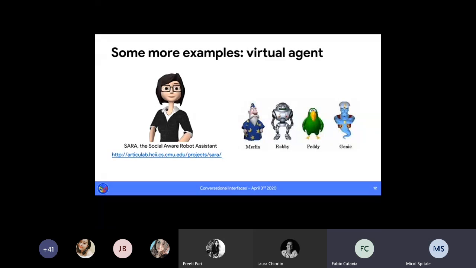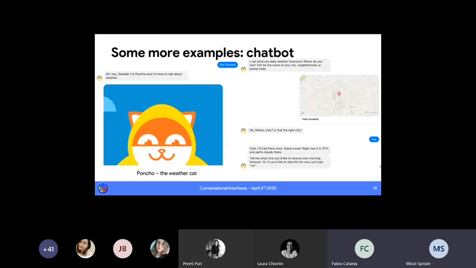Another example of conversational agents are Sarah and Merlin. Maybe you already saw Merlin. It was used by Microsoft as an assistant for Office. They are all conversational agents, but with an embodiment, and they live on the screen, like the screen of your tablets and of your laptop. For now, we saw just spoken dialogue systems, spoken conversational agents, but you have to know that a conversational agent can even be written. This means that we are simply speaking about chatbots with many different functionalities and goals.